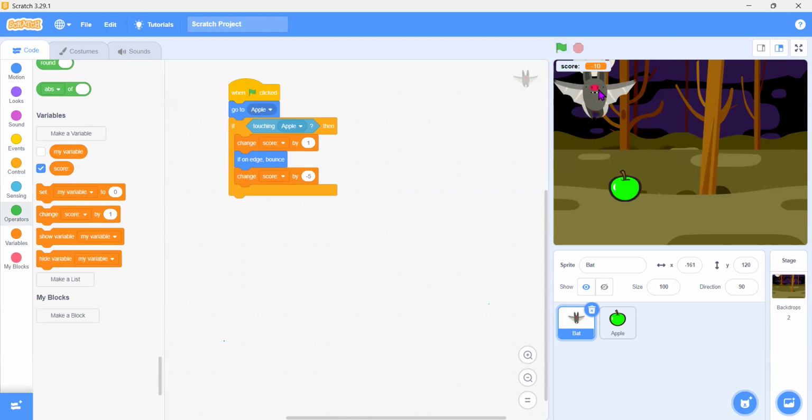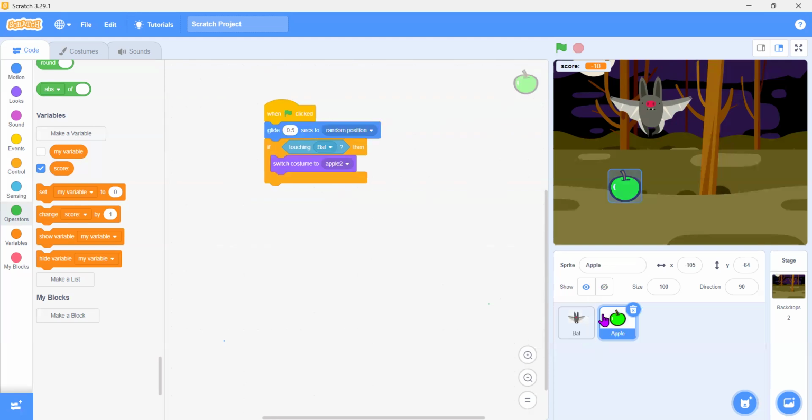So every single time the bat is touching the edge, right? Hey, this code is not correct. So if on edge, bounce, and change the score by -5.